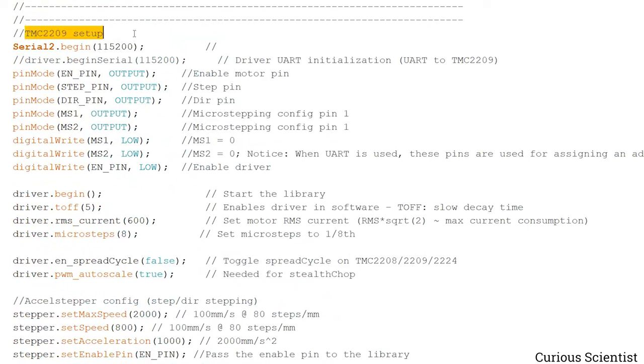And then we have to take care of the stepper motor driver, of course. So here we have the serial 2 begin. And actually this line is via the hardware serial. So if you have a secondary hardware serial, and if you use my platform again, this is what you have to use. But I left this here because if you happen to define a software serial, which is totally doable by using this TMC stepper library, then you have to start the serial like this. So I just left it here to be able to use this code with just a breadboard assembled stepper motor driver circuit. But then of course you have to figure out the connections and everything yourself, but at least you can have a code which works out of the box.